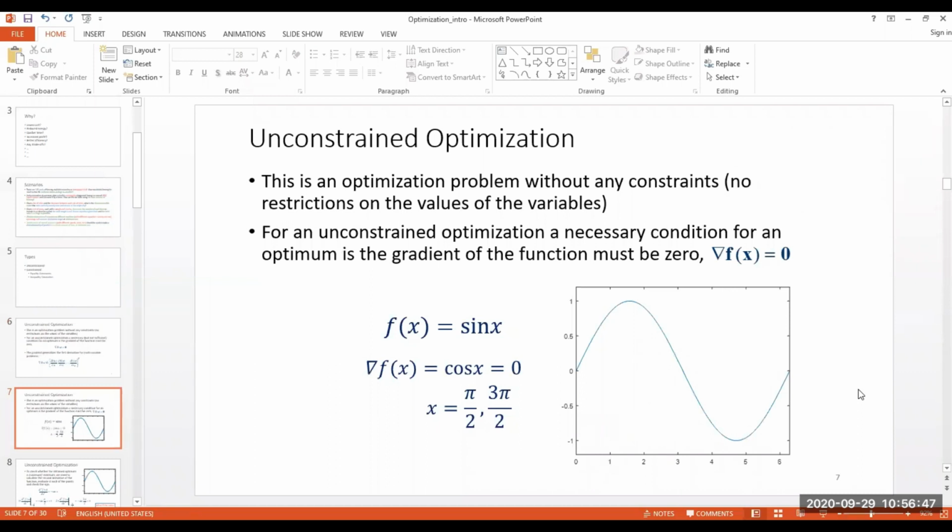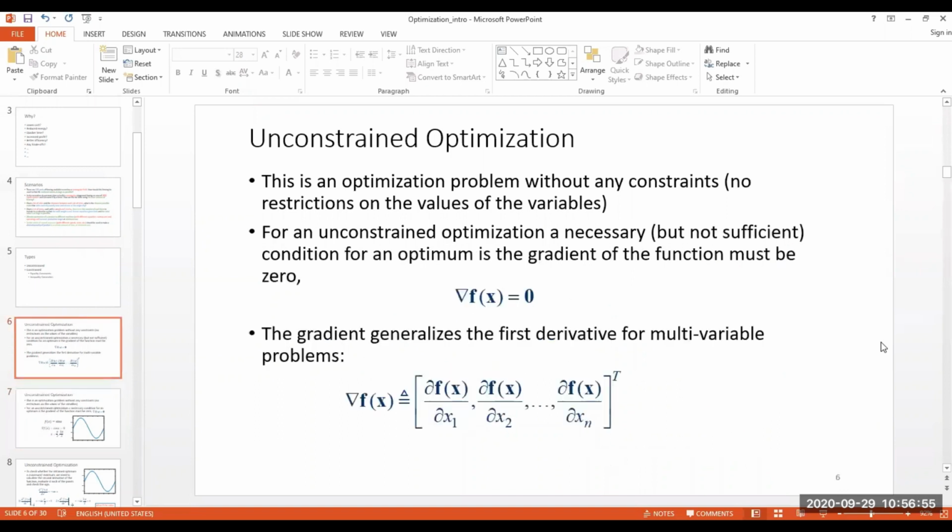For an example, I have included one here. Transpose means whatever elements are here have to be transposed. In this case, it is used to save space, nothing else. In general, you should write it in a single column: the partial derivative of f over dx1, then over dx2, and so on. But just to save space, I have put them in transposed form. Clear? Yes, sir. Understood.